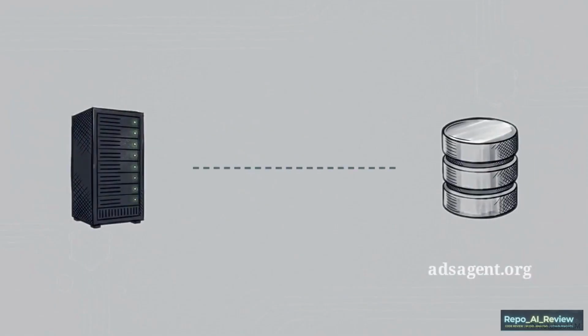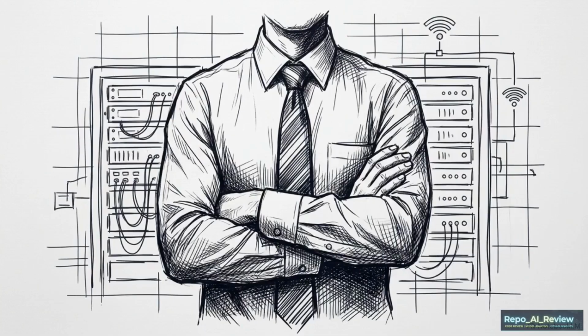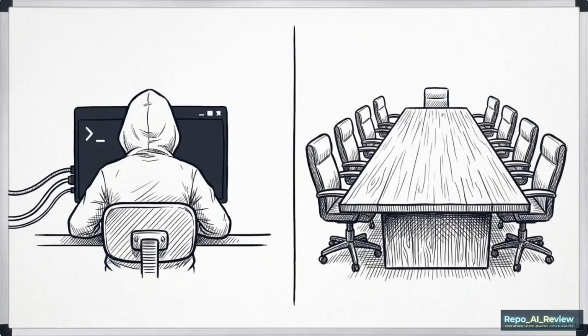There are also major enterprise security concerns to consider. The architecture requires pulling an API key from ads-agent.org, which is a significant third-party vulnerability that many IT departments won't authorize. Toprank is a powerful weapon for an individual engineer, but the hallucination risk and key management make it difficult to deploy in a corporate environment.